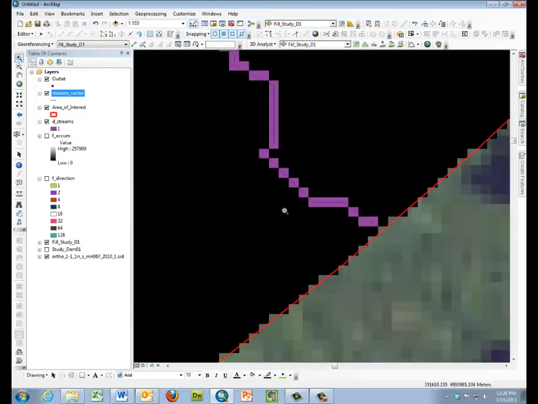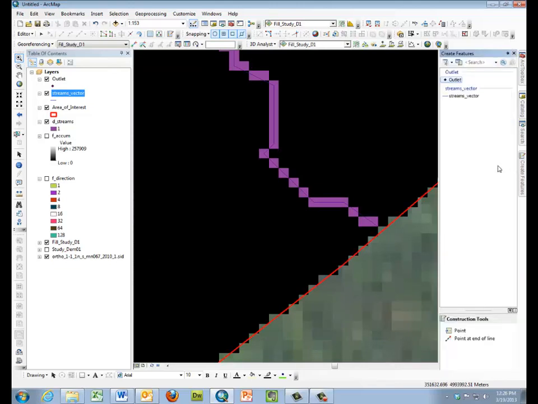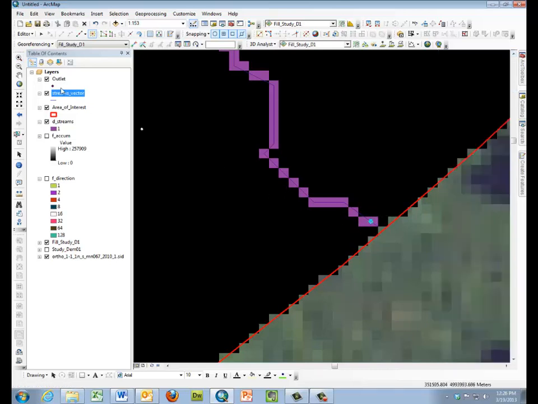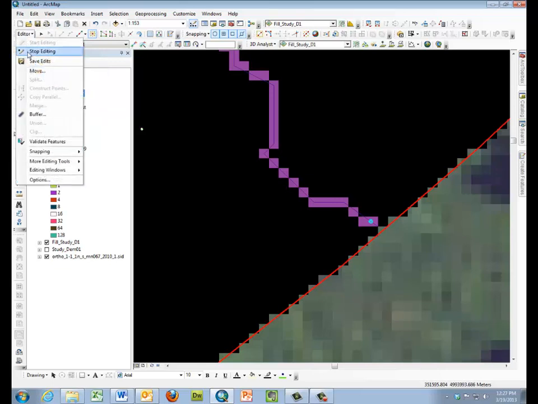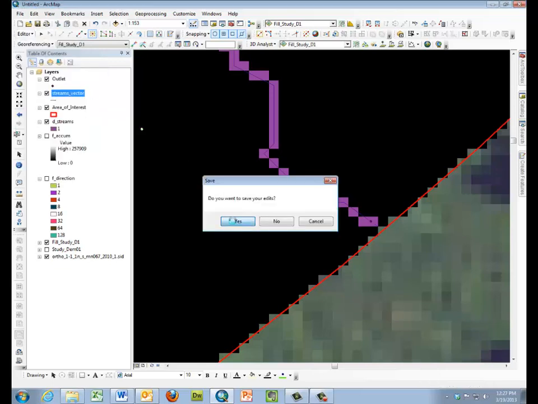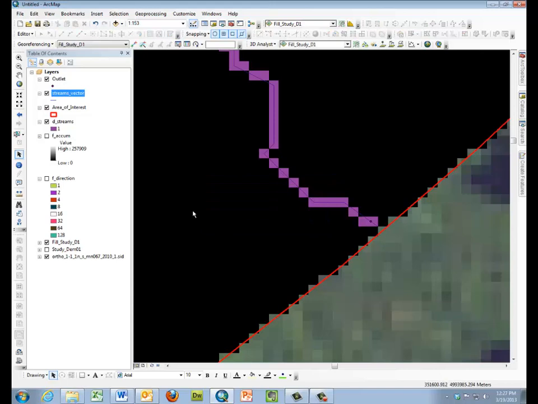So we'll want to be fairly close. We use create features, outlet, and we're going to put our drain, or our outlet, right on the reclassified stream layer. We'll do editor, stop editing, and we'll save edits.